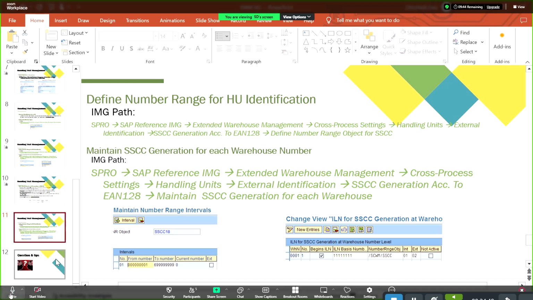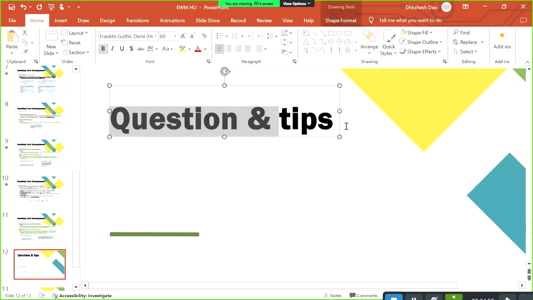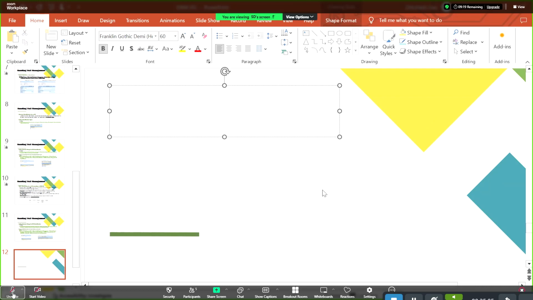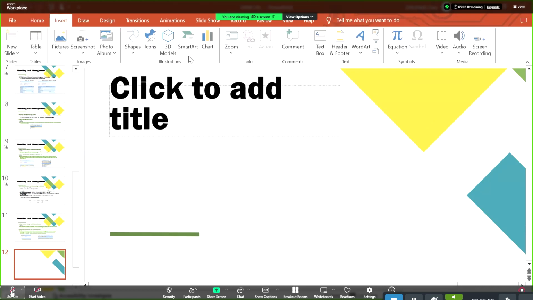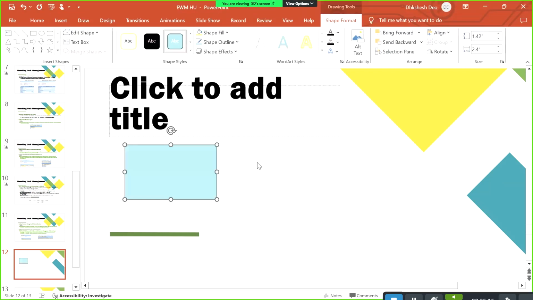Now one question is coming to everybody's mind: why are you maintaining it in both places, in S4 and here also? S4 means the ERP side and the EWM side.